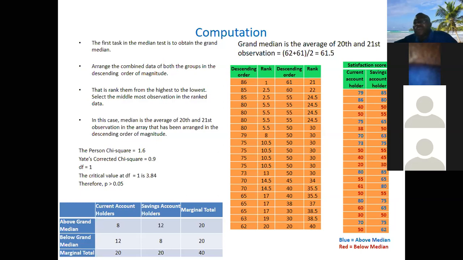So even the test you are doing, people say they are comparing medians. Where are they comparing medians? Is there any of the tests we have done that compares medians here? There's not. Even though they call it the median test, it doesn't compare medians. So that is just the logic.